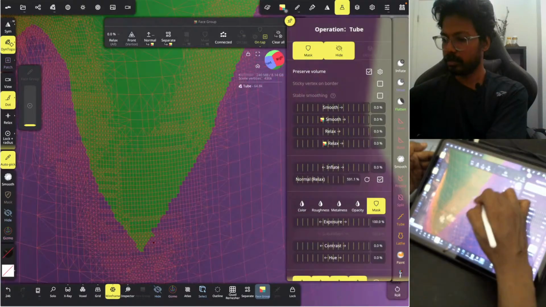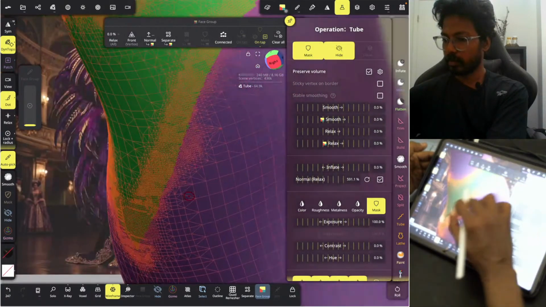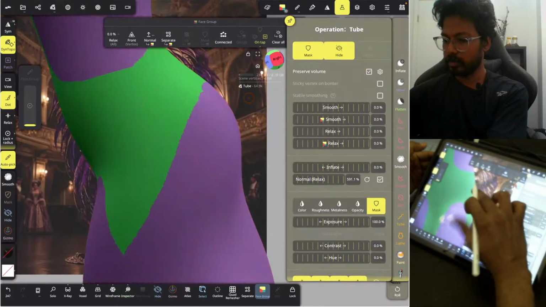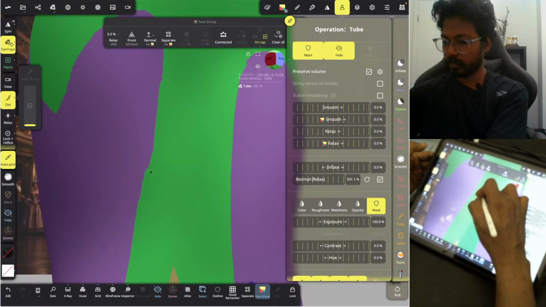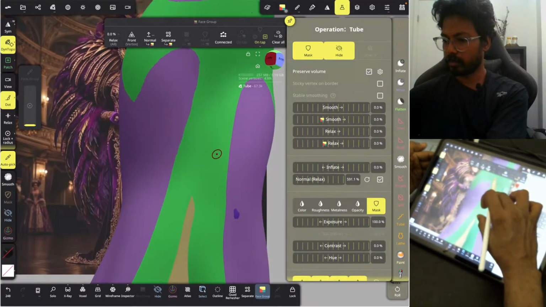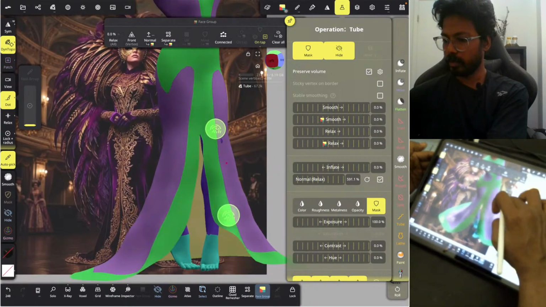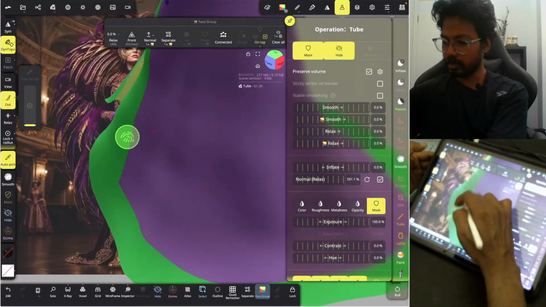Perfect. If it is hard to follow, switch off the wireframe. Okay, it goes down. This is sharp here.